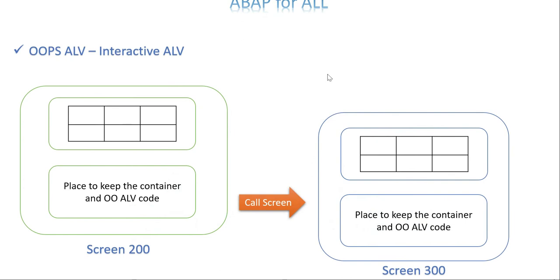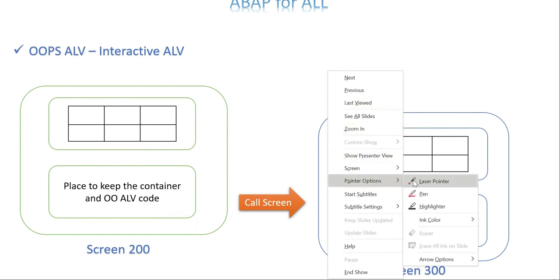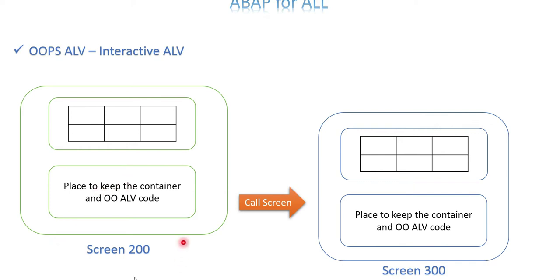So this is the basic stuff. We are going to make it for the interactive ALV. I need two different module pool screens because we are going to make it through the object oriented concept. So I need screen one, let's say 200 and 300. I have two different containers, container number one and container number two, and we need to write the code to pop up the container in the PBO module of the particular screen. For container one, I have to write the code in 200, and for container two, I need to write the code in the screen 300 PBO.